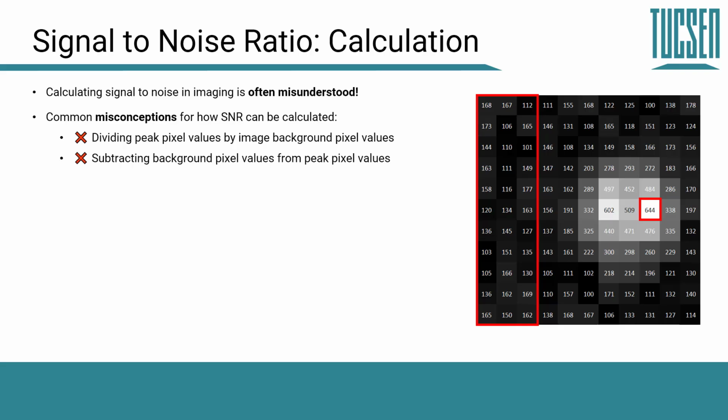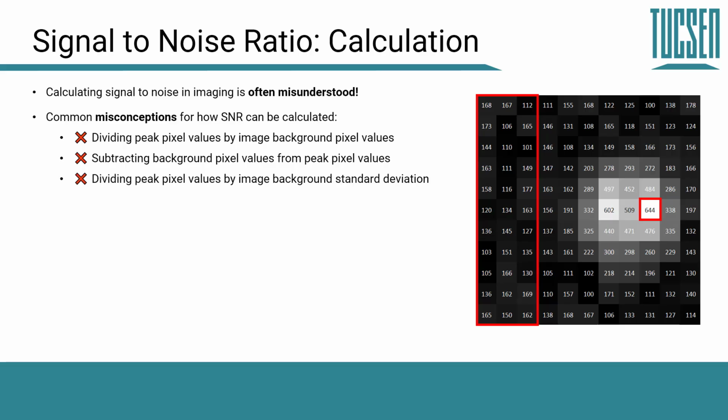Another common misconception is thinking that it in some way represents signal to noise to subtract background pixel values from peak pixel values. Like say we take our value, 140, whatever it is for the average of this background area, and subtract it from 640, and that gives us a signal of 500, and trying to make conclusions based on that. That's also not correct for calculating a signal to noise ratio or for judging what's happening from a noise perspective in our image. Again, it's not serving any purpose really.